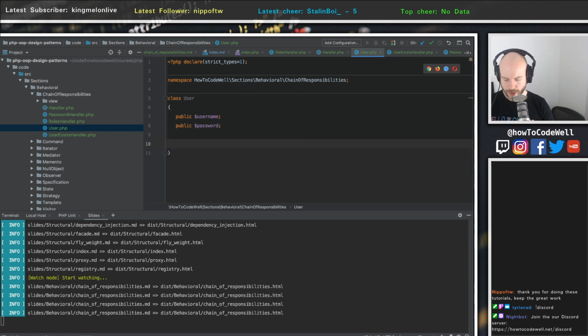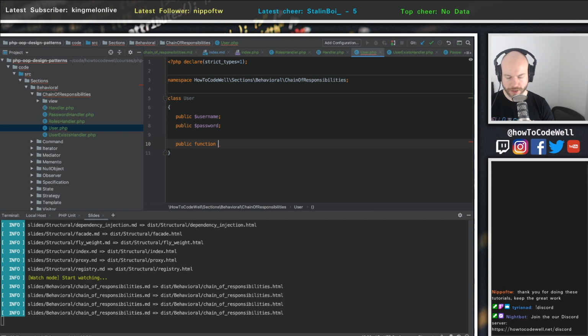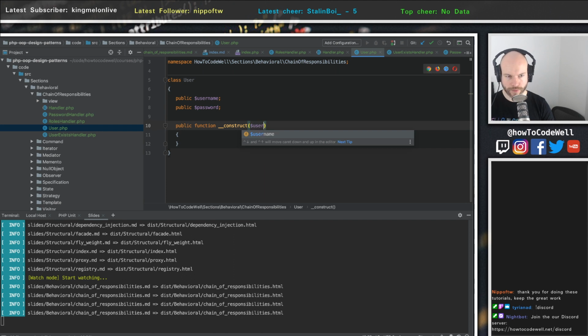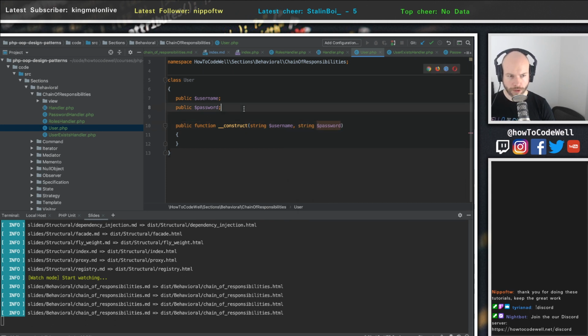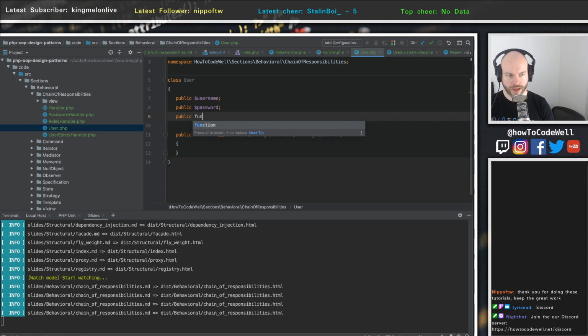And we do a public function. Give this a constructor, passing in the username and the password. This is a string. This is a string. We also need roles, don't we? Not a function.